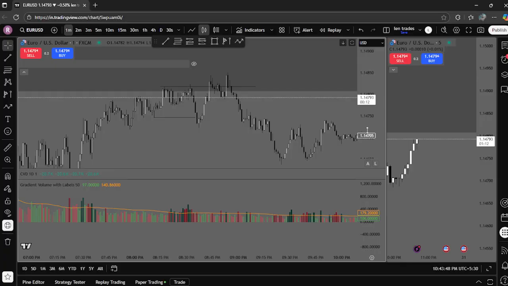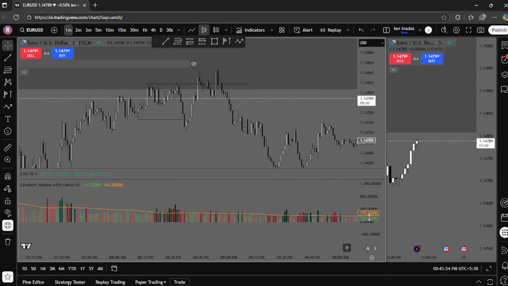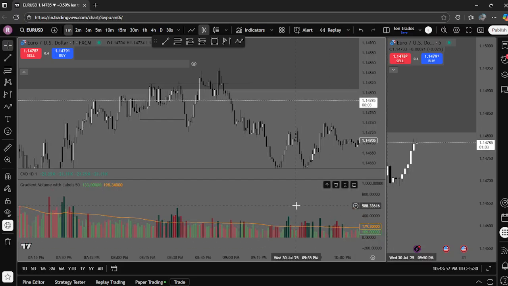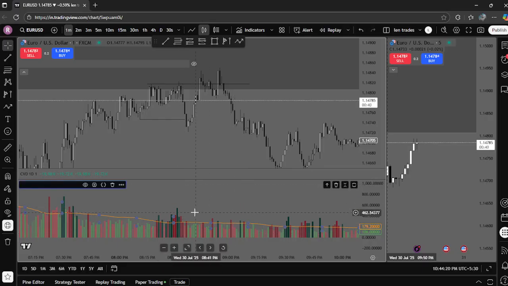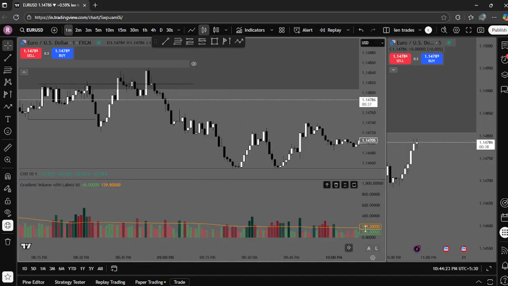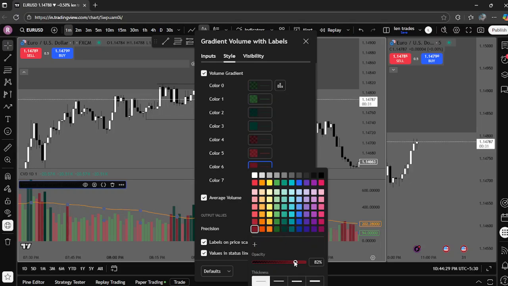If there is a displacement, there will be lots of participants. So I want to see those areas have an aggressive amount of volume, and that volume absolutely has to come above the average. Every candle below here is below average. The first thing is I want to see that the volume comes above the average, and it has to be heavy. So how am I looking at the heavy? I'm looking at the heavy through two ways. Let's make it 80 actually.